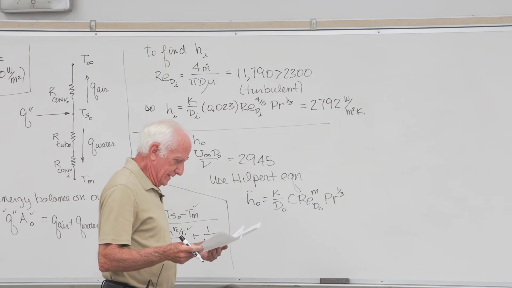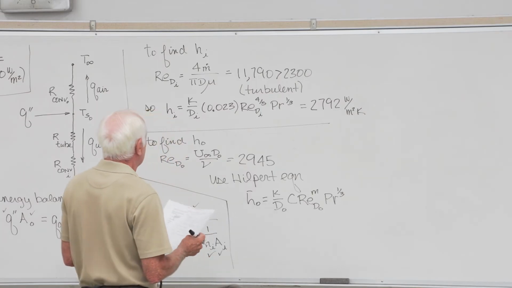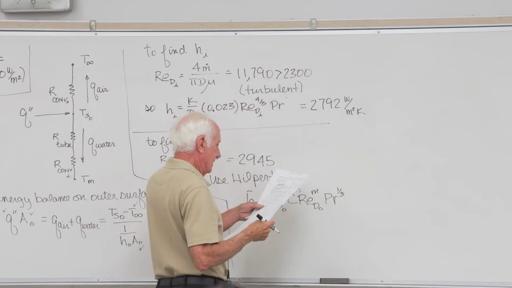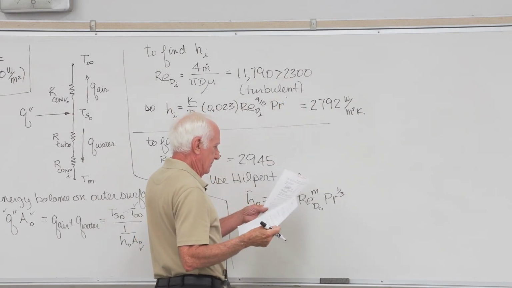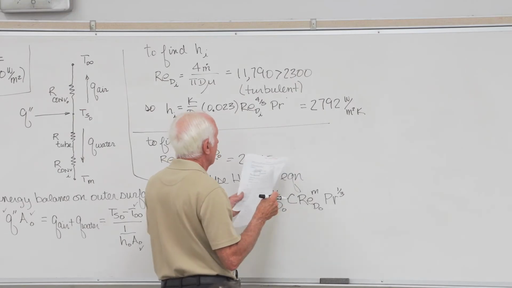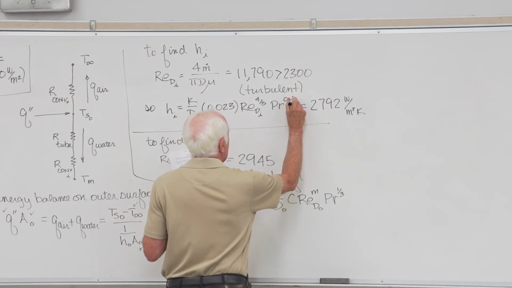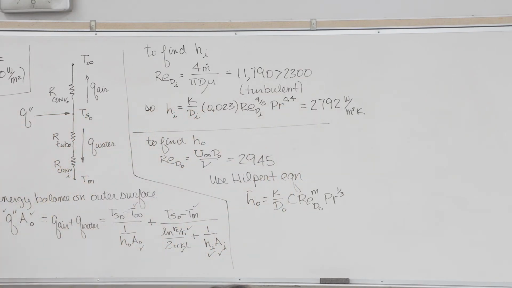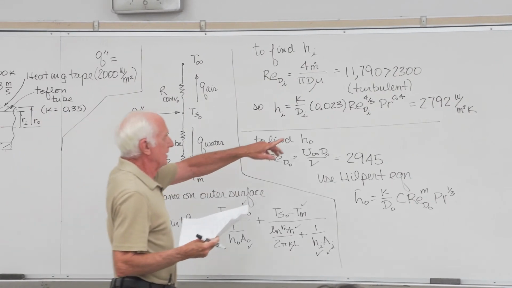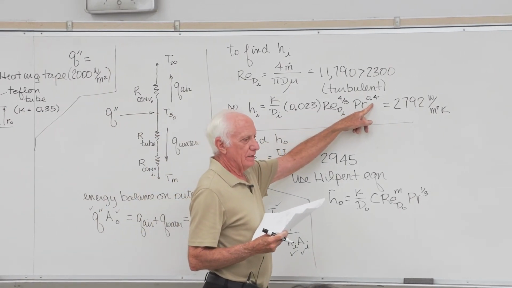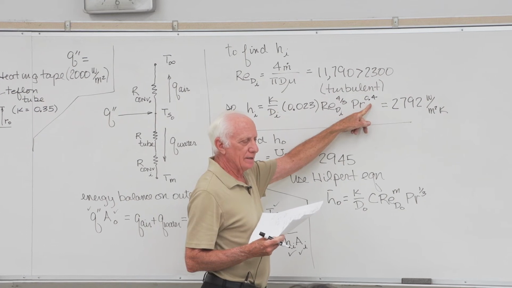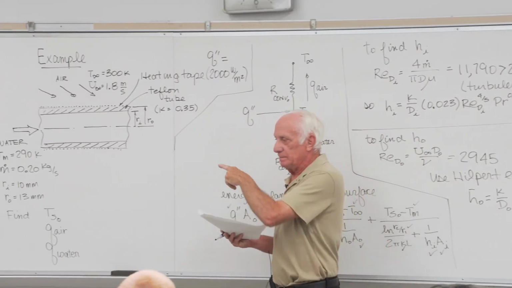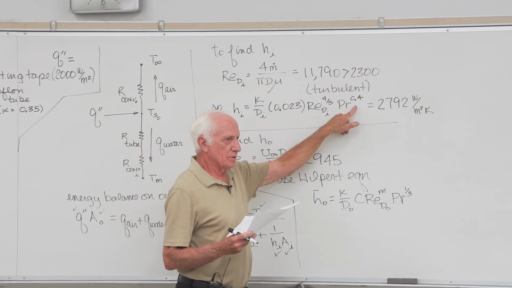Okay, let's see if we've got that guy right there. Okay, I thought so. Sorry about that, but that guy right there is our 0.4, not 1/3. Remember the rule: if the fluid's being heated, that lowercase n is 0.4. If the fluid's being cooled, that exponent is 0.3. The fluid here is being heated, so that exponent is 0.4.